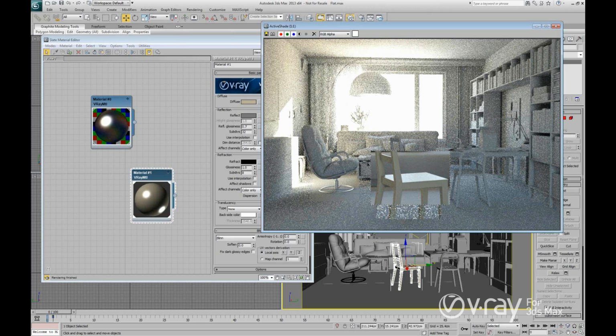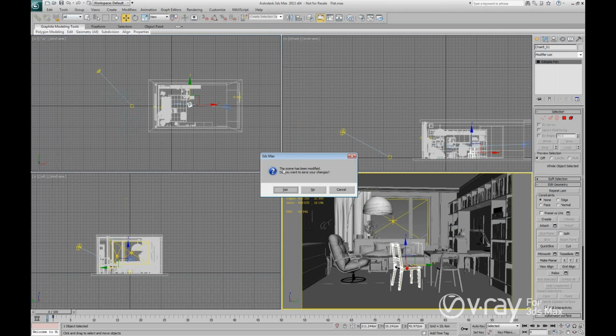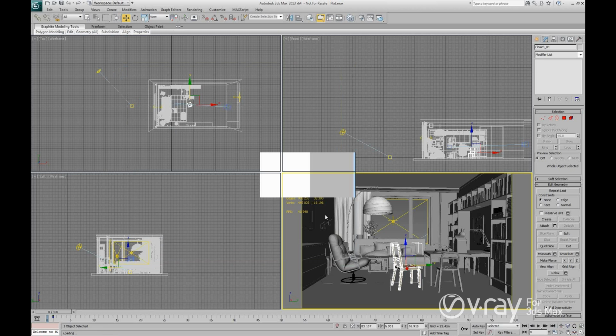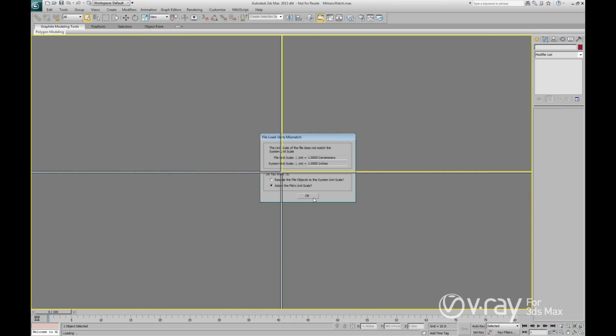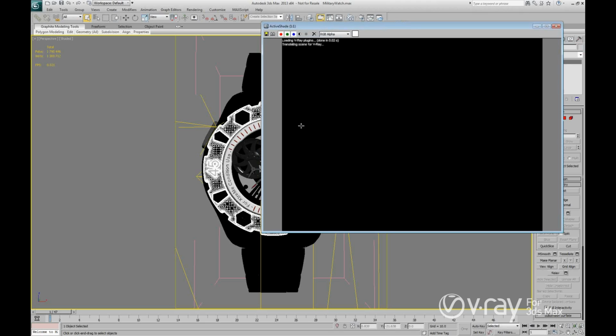So this has been rendered entirely with a GPU now. The first two scenes were with CPU. Okay, so I will move on to my next scene. Now this scene that I'll be opening is quite big and difficult to render with the conventional way of rendering. So let me just fire up the RT.